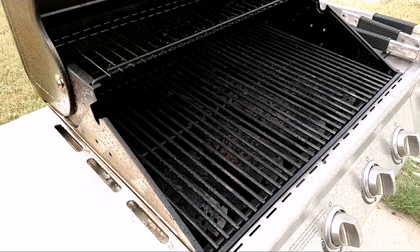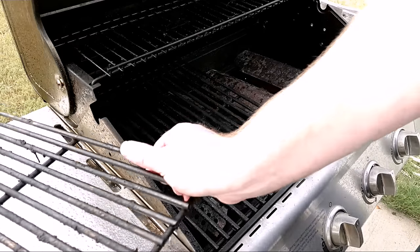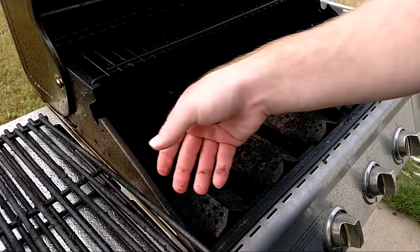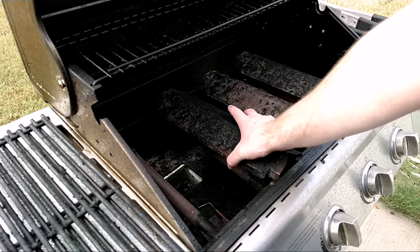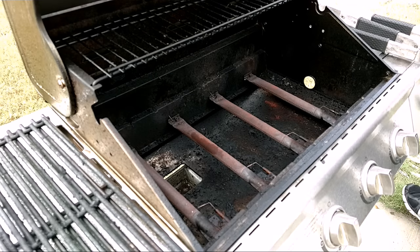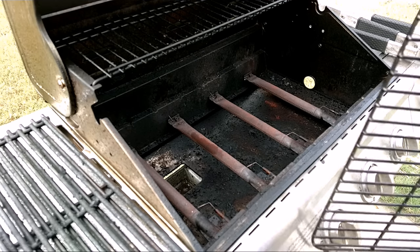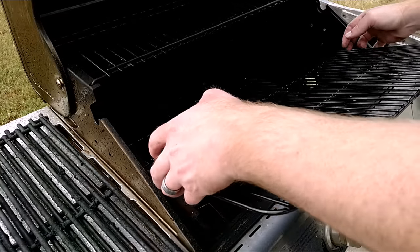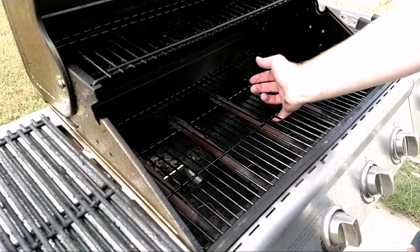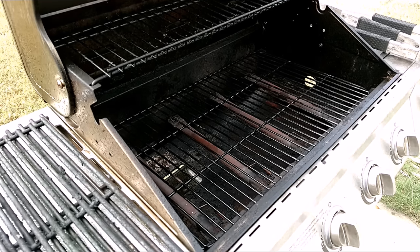All right, looks good. All right, so now I'm going to take off my grilling grates here and then just take these out completely. Now I got the new grate that fits down in here to put the lava rocks on, so now I'm going to go ahead and start putting the lava rocks in and evening it out.